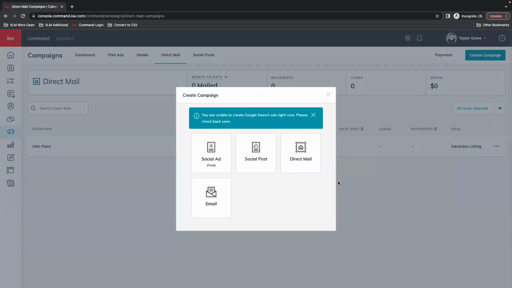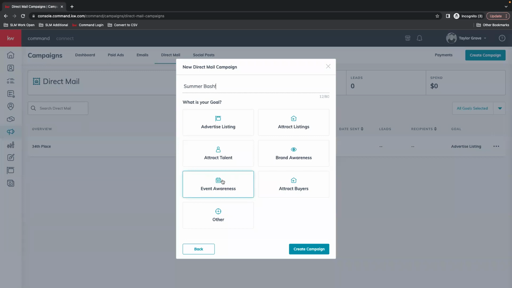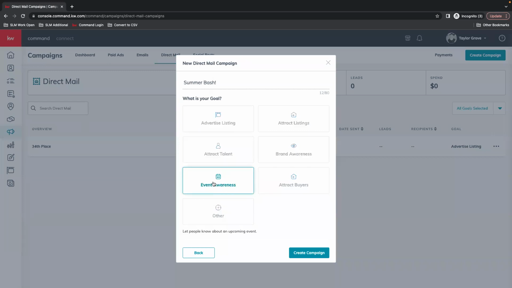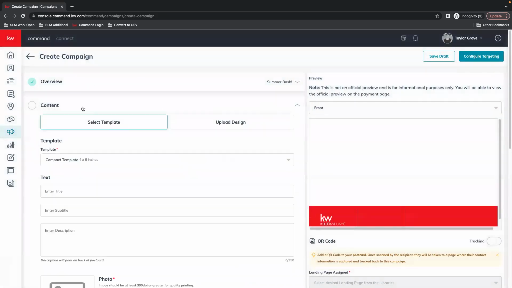So we're going to create another campaign, direct mail. And let's say we're going to do a client event. I'm going to name it, and I'm going to do event awareness. Create the campaign.